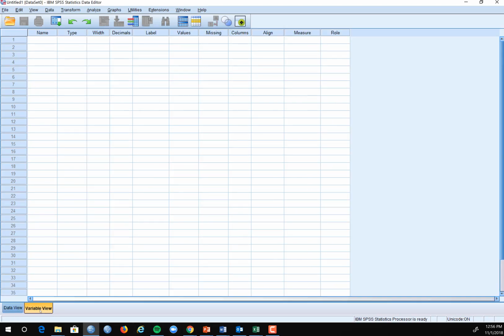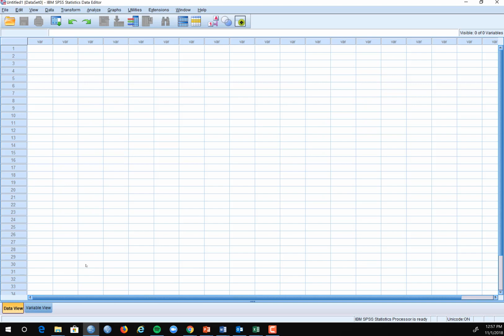When we click on the variable view, this is a view that shows us the information about each one of the variables. We'll have a variable name here, we'll have the type of variable it is, the width of the variable, how many decimals we want to see, and then there's going to be a label that is many times the question wording itself, and then there'll be specific values. So we'll talk about all of these different columns in just a second. There's two different ways that we can get data into our spreadsheet. One would be to go back to the data view and just simply start inputting data.